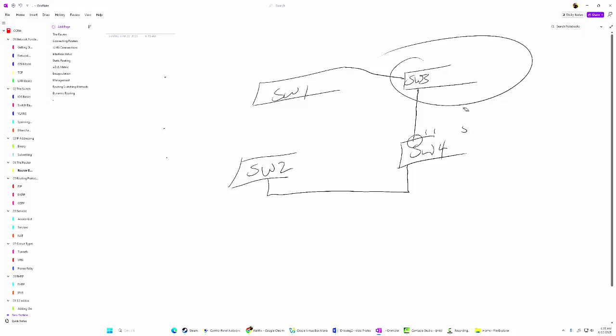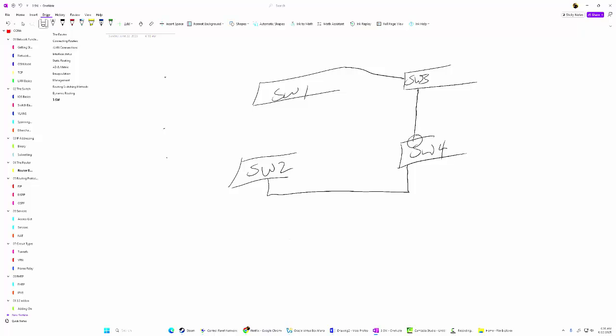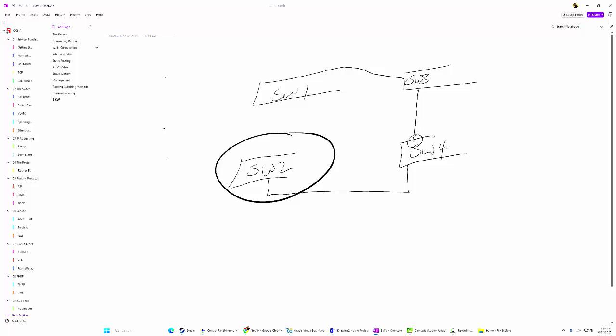So from that aspect, we understood that. Now we caught this by doing a show CDP neighbors. Let's go back up here to draw again. From the perspective that we saw this switch here, but no CDP was coming in this direction. So we replaced this particular switch, but it wasn't this switch that was the problem. It was this switch.